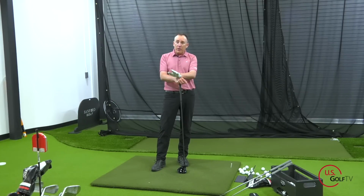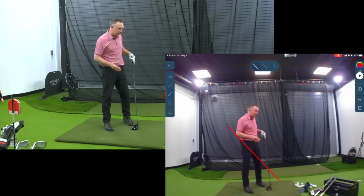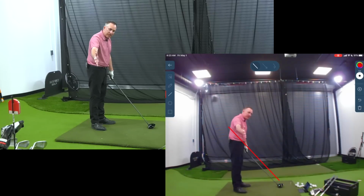So first of all, what are some things that we can do to promote the power fade? Because I do feel like it's more accurate than drawing the ball. So I've got my live view set up. It's one of the products that I use all the time when I'm teaching. And what I love about it, multiple things, but it basically mirrors exactly what I'm doing. So I've got it set up right there.